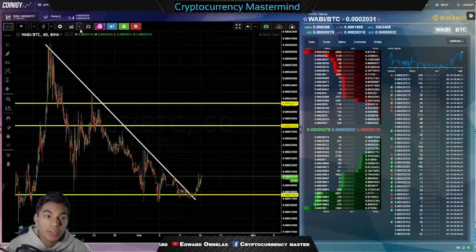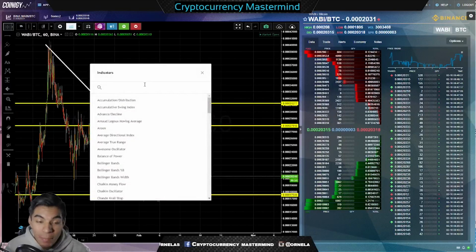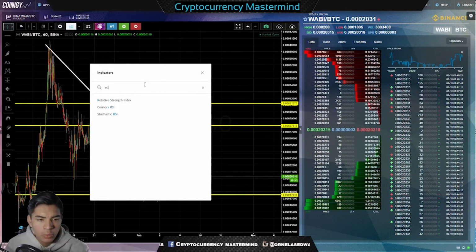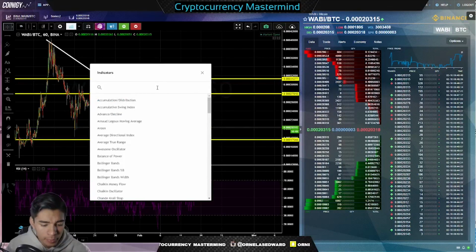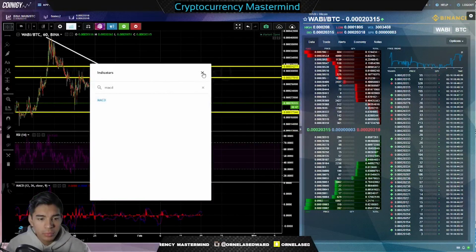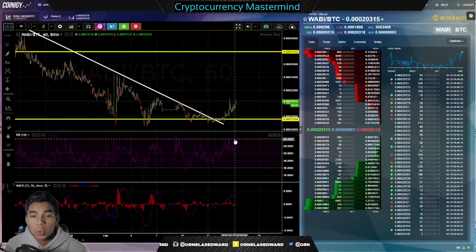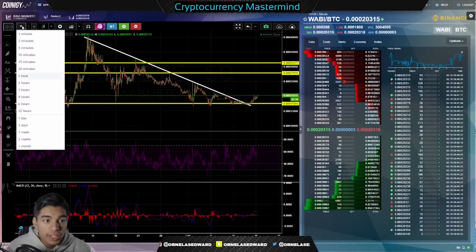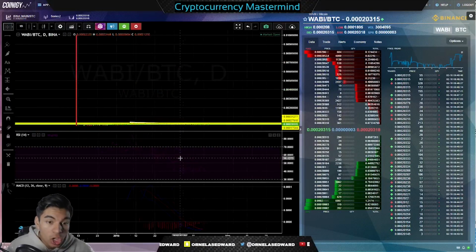The next thing you want to look at is, of course, its volume. That's very important. For me, a few indicators I like to pop up are the RSI and the MACD. You guys probably have heard of them. So you type in RSI, Relative Strength Index, as well as the MACD. What you want to look for in the MACD is essentially whether it's oversold or overbought. For me, I like to look at the daily marker. For me, the daily marker is a really good indicator long term.